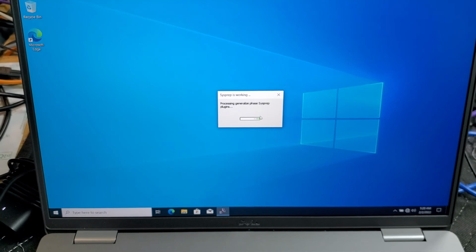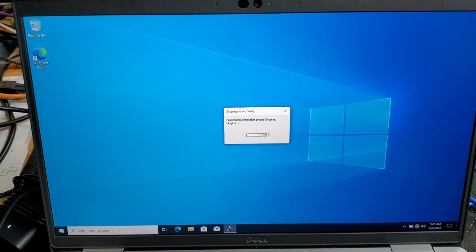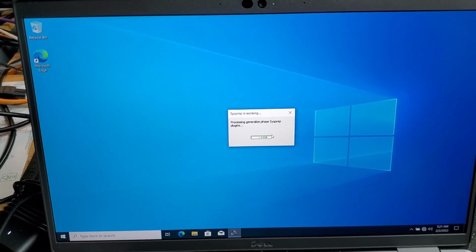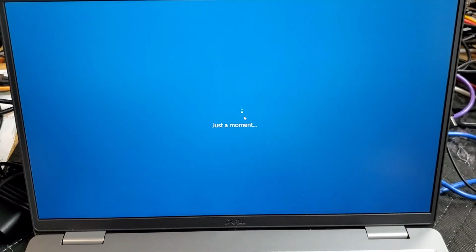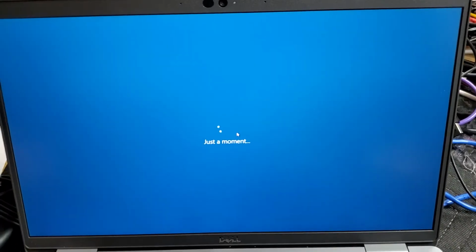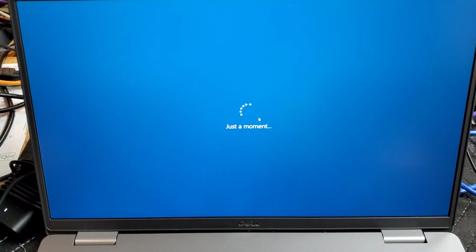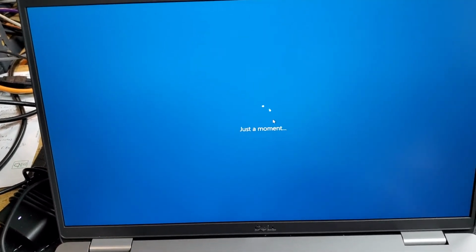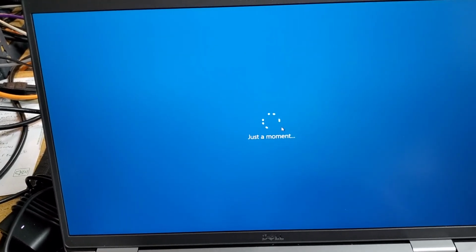And this procedure usually takes anywhere from, I've seen it as fast as 1 minute and as long as 6 minutes on some older laptops, so it can take some time. The audit mode basically means there's no user really created. It's a temporary kind of strange administrator account that they create, again, temporarily, and it's not a real true administrator, and it will basically allow it to delete things very quickly in preparation for an out-of-box experience.